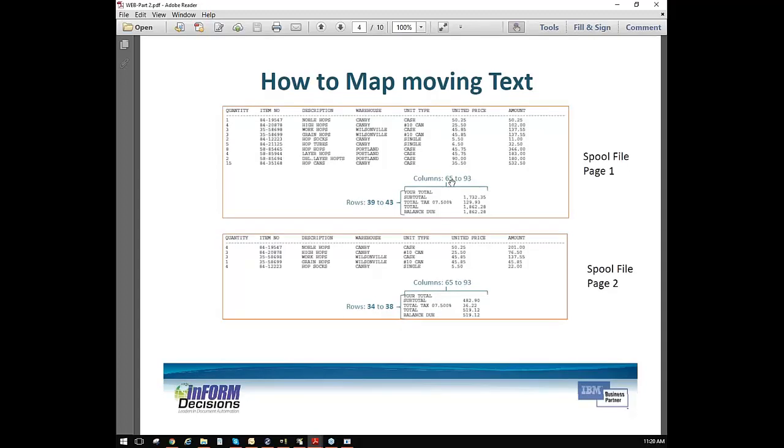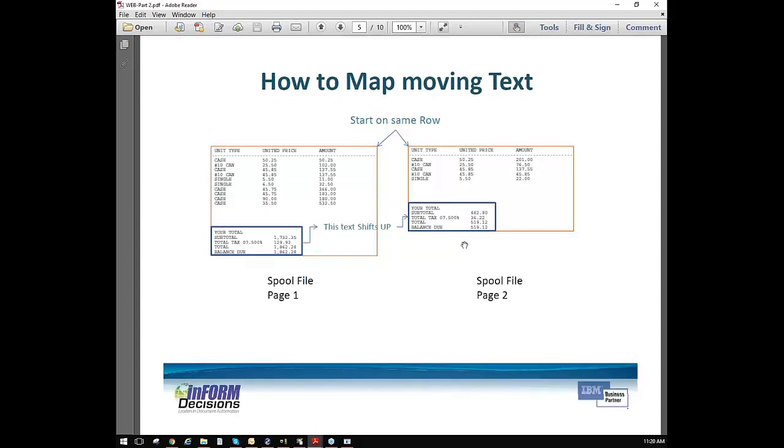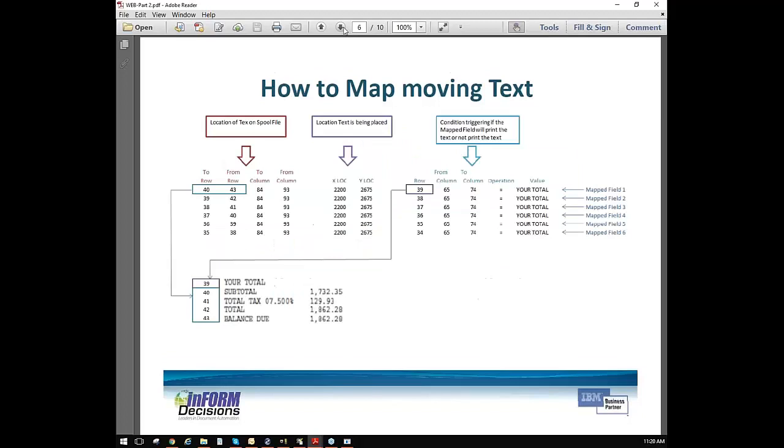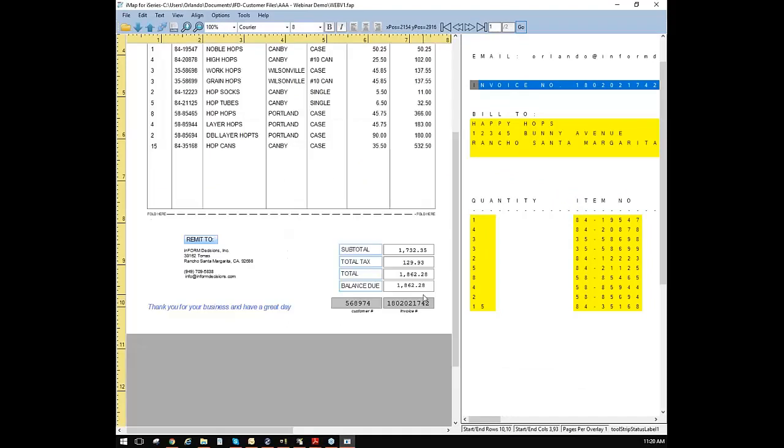And I did this a little more on the side, just showing the map field, for those that didn't see it. It starts at this point, and then for an invoice that actually has less rows, it moves up. And what I actually did with that is add a condition to that map field. So if I was actually in IMAP, I'm going to grab that information, and I'm going to show this in here slightly differently.